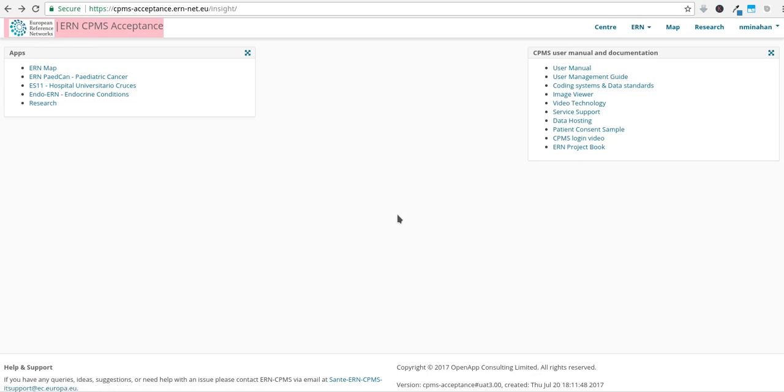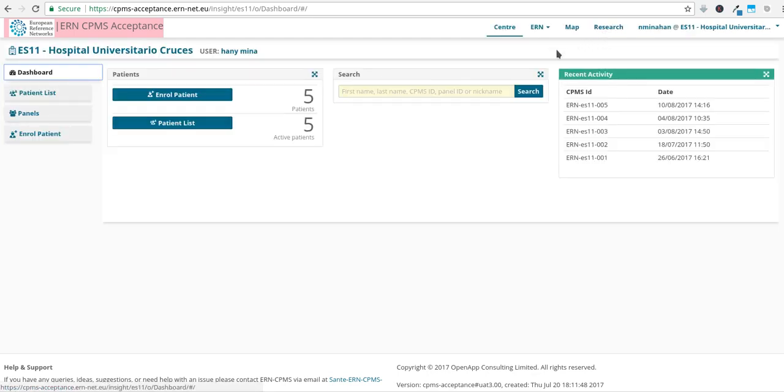All authorised health professionals in the CPMS can enrol patients and record their consents into the enrolment form. In order to do that, users are requested to go to the centre dashboard from the top menu and click to enrol a patient. In order to enrol a new patient for a certain medical centre, the user can click on either of the Enrol Patient buttons on their dashboard for the medical centre in question. Clicking on either this one or this one here on the left hand side will bring you to the Enrol Patient form.